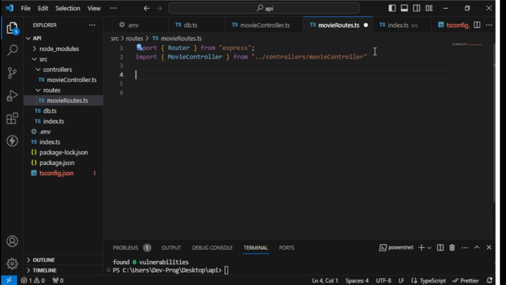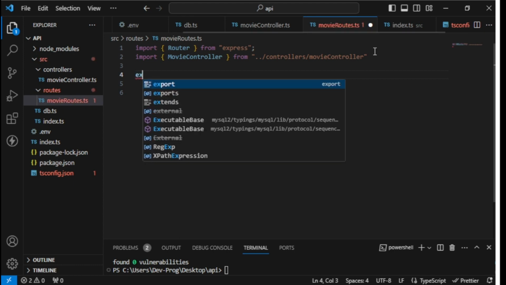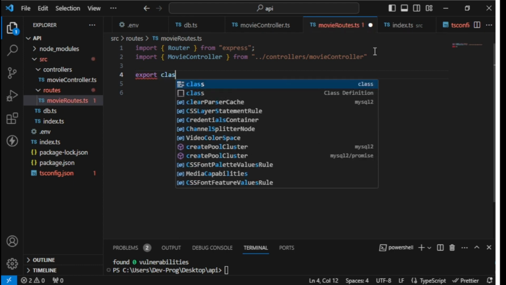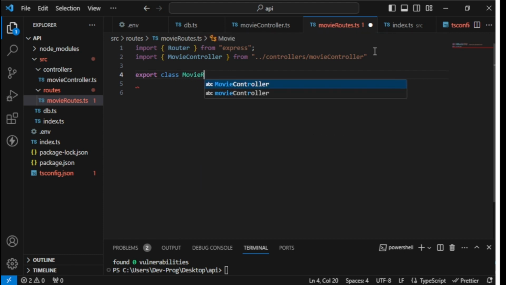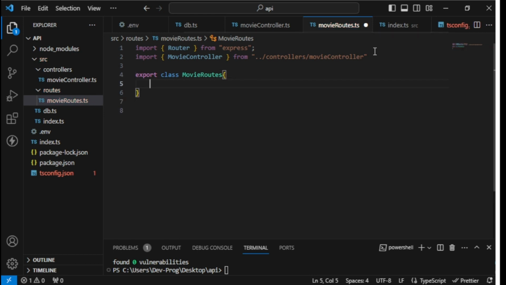Similar to what we did in controllers, let's also create a class for our routes. Let's begin by typing export class, and we're going to name this movie routes. So this is our routes.